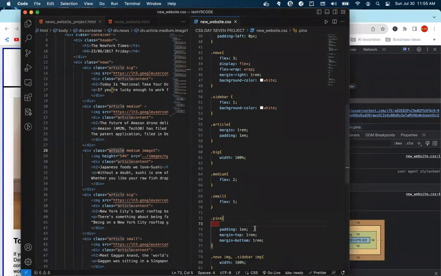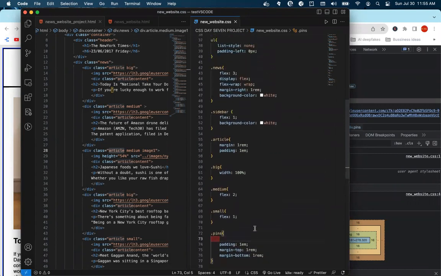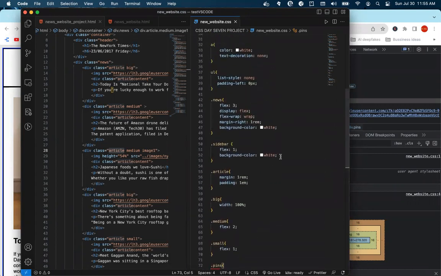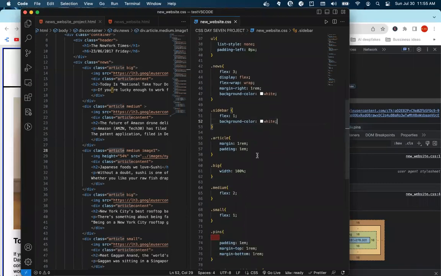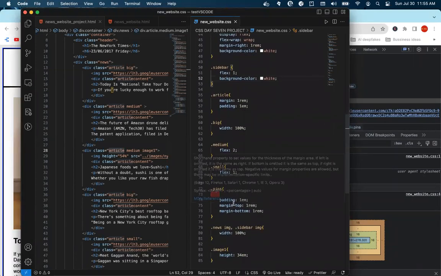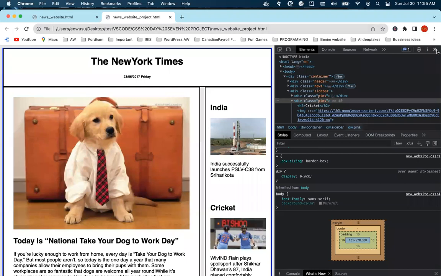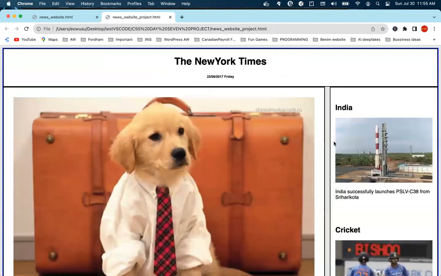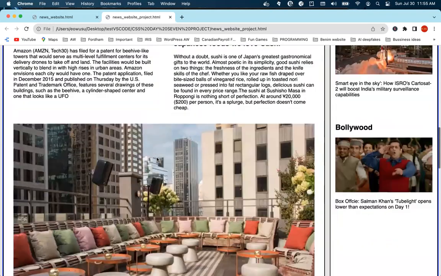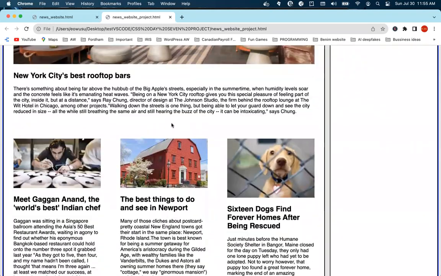One second. Is the sidebar, I want to remove the border. One second. Padding top. Now the dividing starts. One second. Let me see. What line is this here? I'm trying to understand.